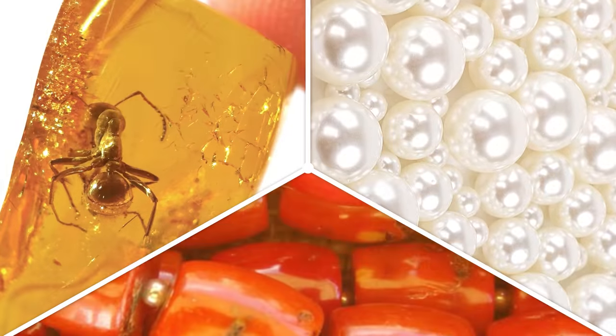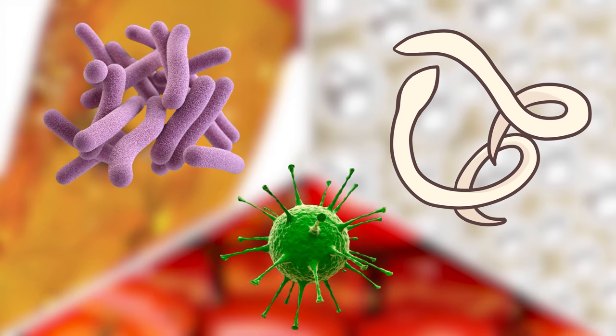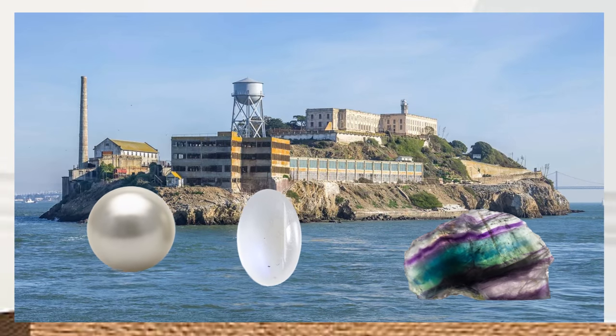With so many sketchy characters lurking in all these popular gems, what's a collector to do? Maybe stick with organics? Maybe not — organic materials like pearls, amber, and coral can contain everything from bacteria particles to parasitic traces and even viruses. The happy ending to this tale is that most of these malevolent characters are quite securely imprisoned within these gemstones — think of them like a little chemical Alcatraz you can keep on a shelf.